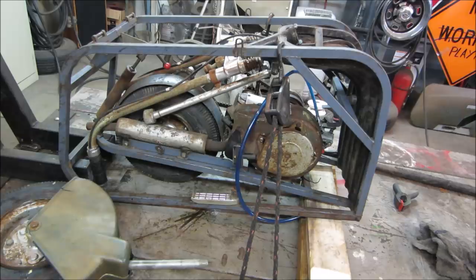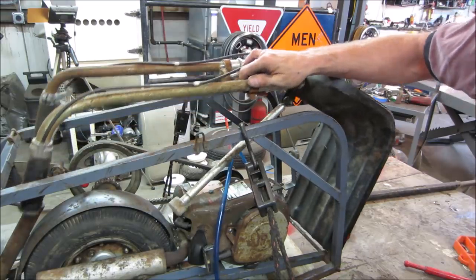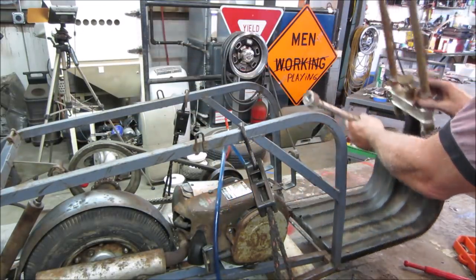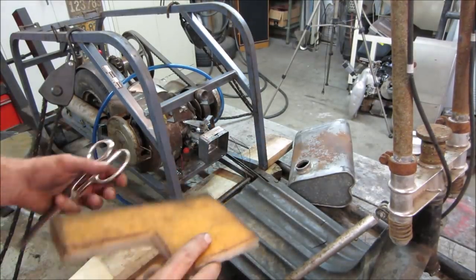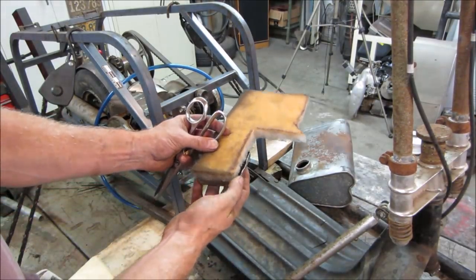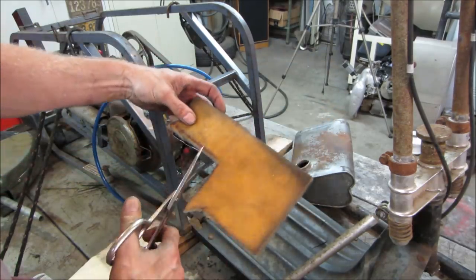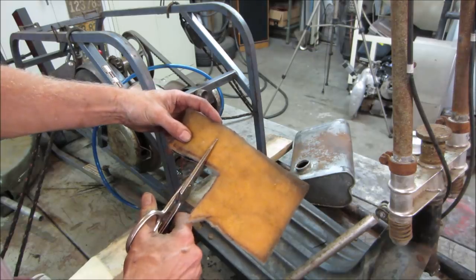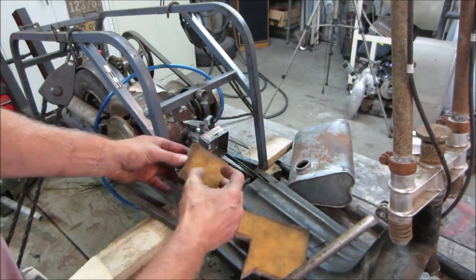So let's unfold it. Take a better peek at that front end. We'll clean up those handlebars a little bit. We can do the gas tank, air cleaner. Definitely a tight squeeze. Screw the air filter housing back on. We know we need an actual filter. Can we get away with it? Yes, might double that up, might not.